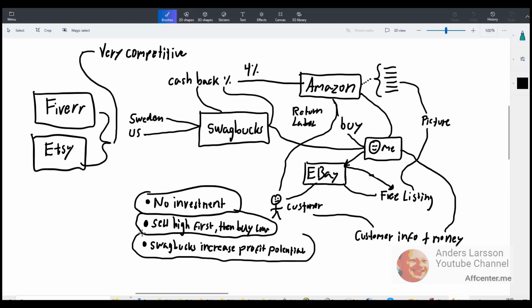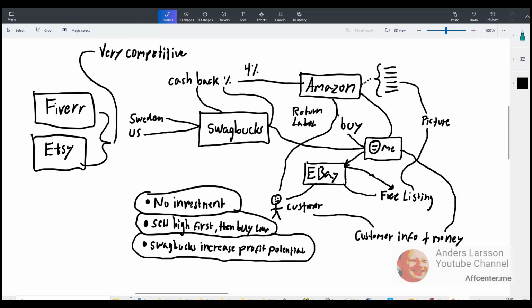Alright, so that was pretty much about the SwagBucks cashback method. And now, as I promised, I'm going to share how I make money. And this is very simple. Instead of wasting my time trying different methods and getting no results in return, I create a video about the method that I want to explore. That means that I help people that are looking for the same thing, the same method.